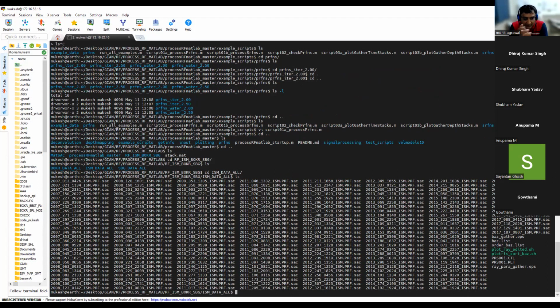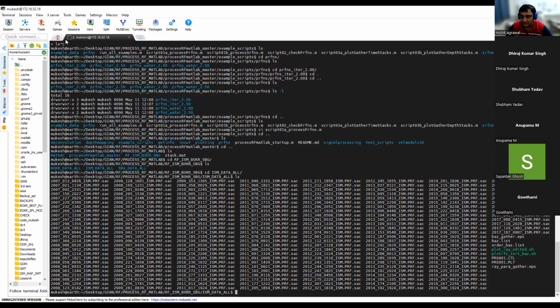You can see the receiver functions starting from the year 2007 to around 2017 are there. Around 10 years of receiver functions are available in this folder. Actually, sorry, I did not compute it, Mukesh has computed. So Mukesh has already computed these 10 years of receiver functions for the ISM station.